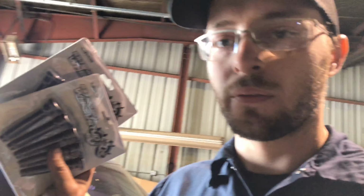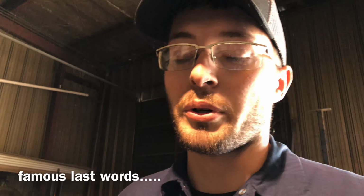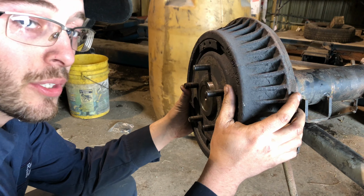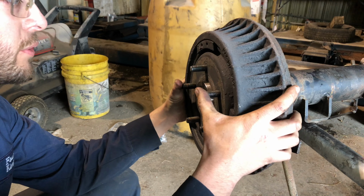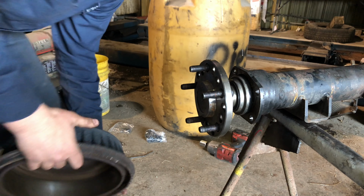Moving on to the next phase of this installation. Wheel studs. If you've watched my other videos, you know that these wheel studs were welded in and they weren't right. They're also too short for what I want. So I ordered some half inch extended studs with a little bit bigger knurl on them. And now I'm gonna put those in. It should be straightforward. So make sure you're doing the correct bolt pattern before you go knocking studs in and out. You've got this multi-hole axle.